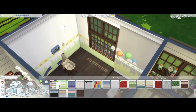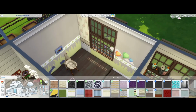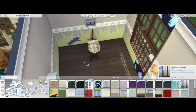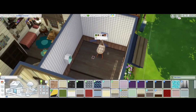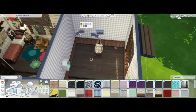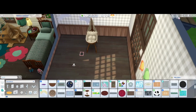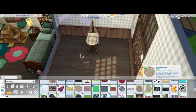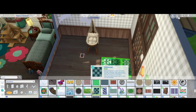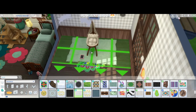I used the vampire's bassinet here because A, it's gorgeous, and B, I felt it fit the aesthetic of the more rustic home. I ended up choosing this more plaid gingham kind of wallpaper, which I love, and I'm really happy with how this room turned out. Contrary to the other kids' bedroom, I felt like this one worked really nicely. There's a few little things here and there.